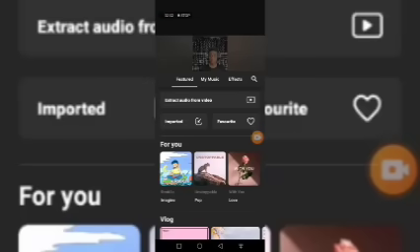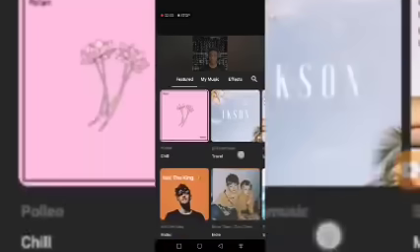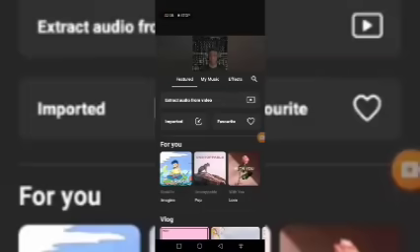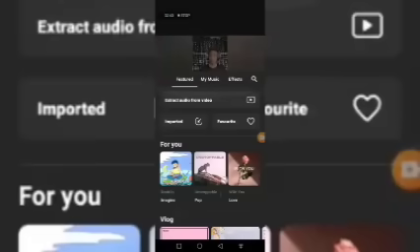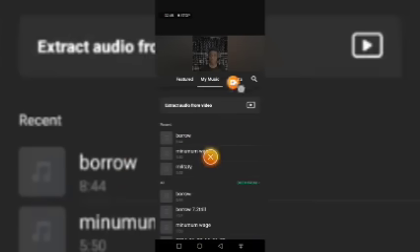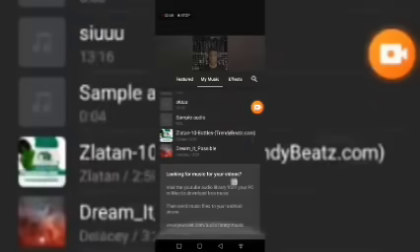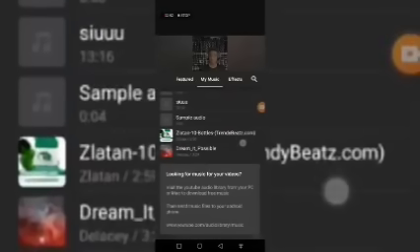When you click on music, this is the featured music, and I'm not advising you to use that, because some of them may be copyrighted, you understand, so you don't know. So what you have to do is just swipe to the other side or click music over here, click this one over here. Then you're going to see, or if it's the ones you recorded, you're going to see it here, and even your own music.